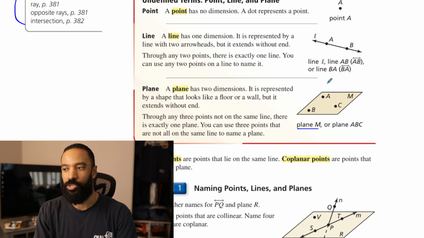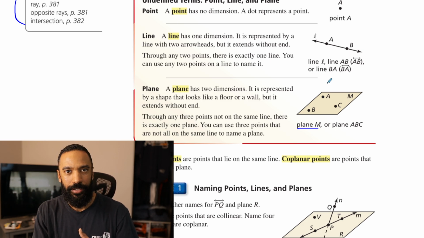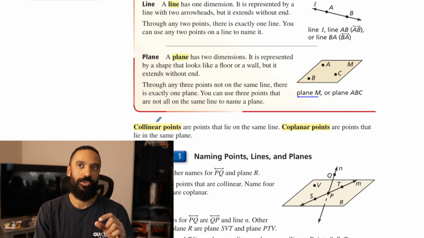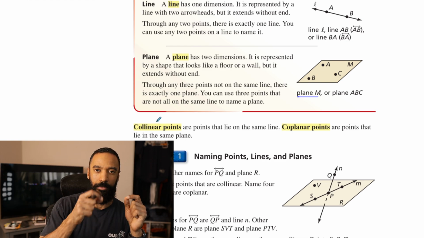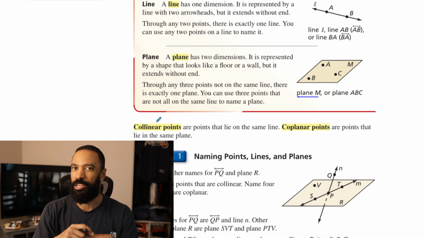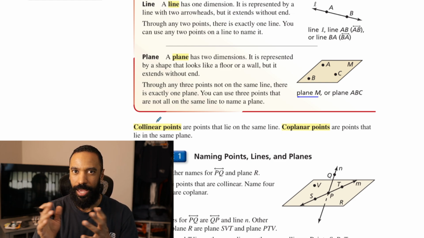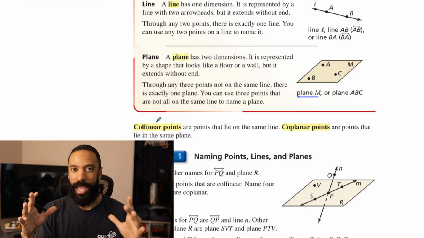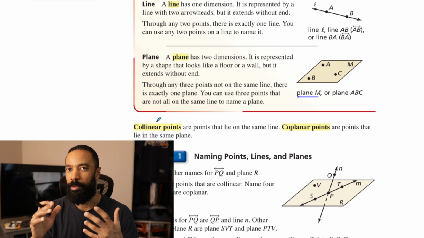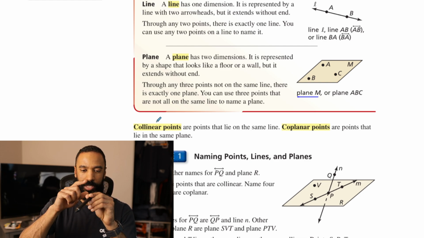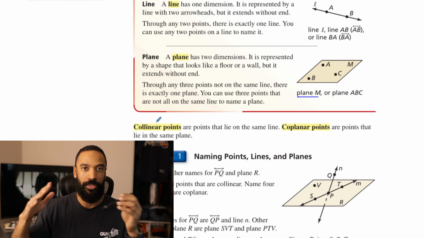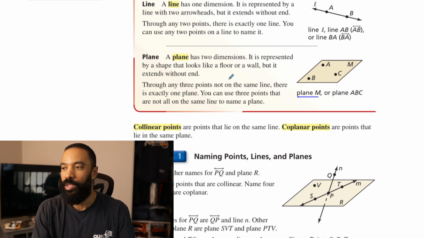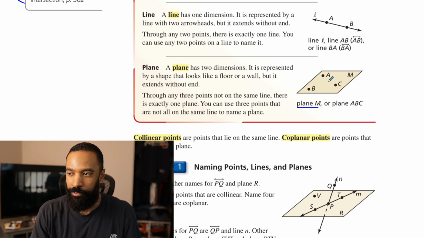So what they're saying is you don't want to use 3 collinear points, and in fact, that's a word that's being used next. You don't want to use 3 points that are on the same line to name the plane, because otherwise that could be confused for something representing a line, or there's no actual dimensionality. That second dimension has not yet been explored. If these are just 3 points that go boop, boop, boop, where's the other dimension spanning from? Is it out this way or out this way? So you need them to be in different places like that.